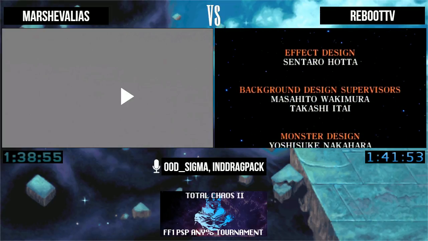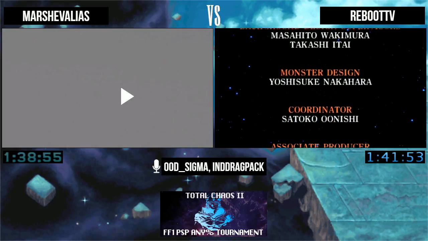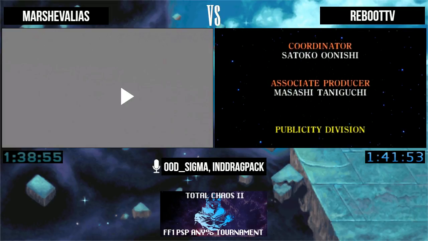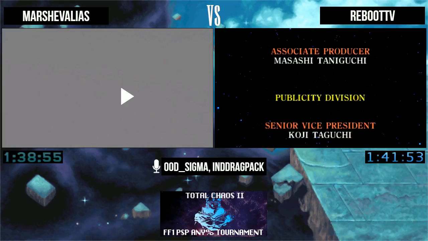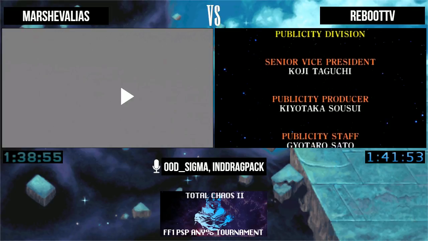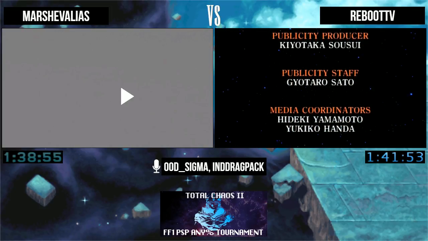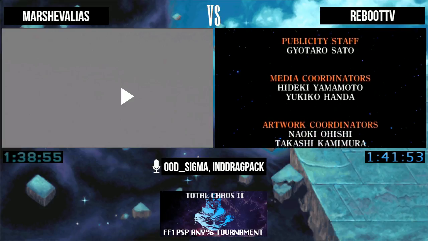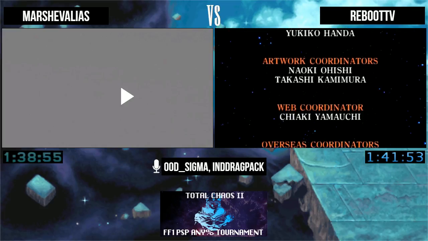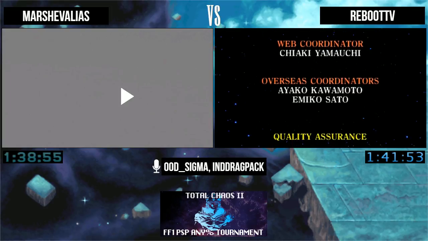Reboot, any thoughts from you? Yeah, just a lot of trouble with the equipment glitch. Sometimes I equip the item instead of switching to the other character, and then you have to fix that, and your menu is messed up. Yeah, I saw you had some trouble there with the ribbon glitch. Yeah, I was on the wrong character, but they were not in the wrong order, like you said. It was just on the wrong character, and also no black garb on the warrior.